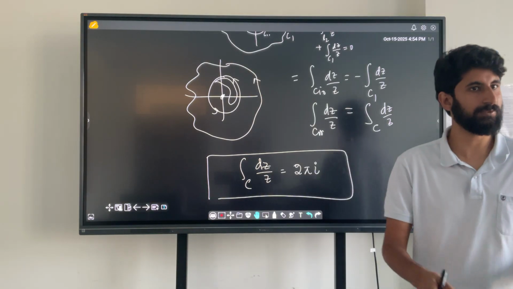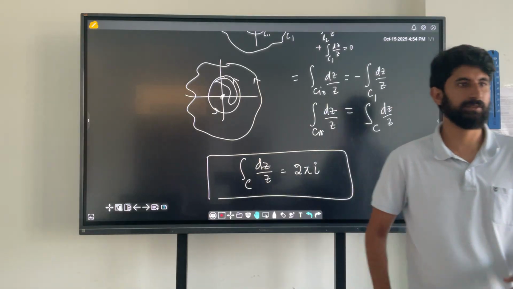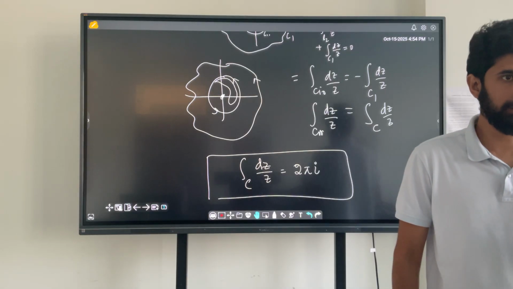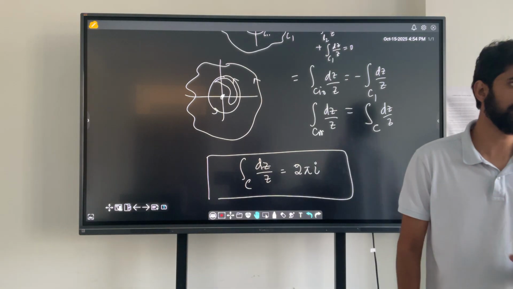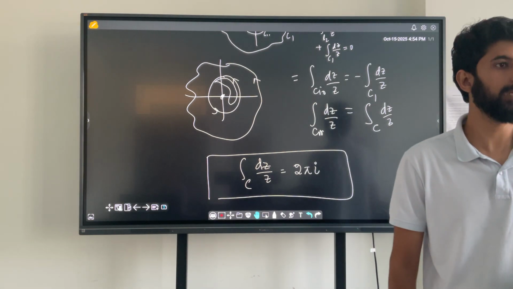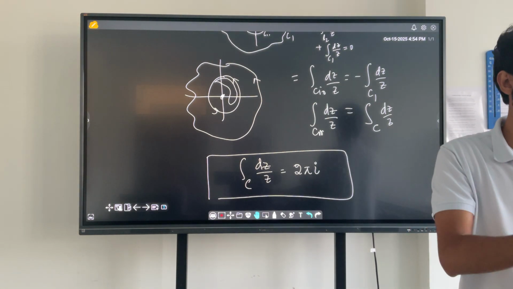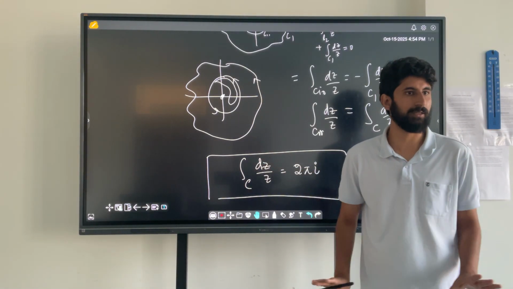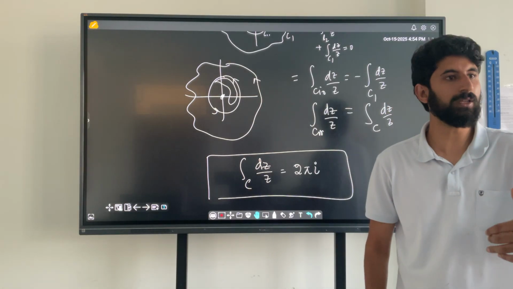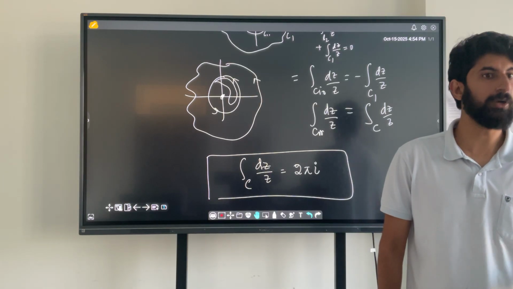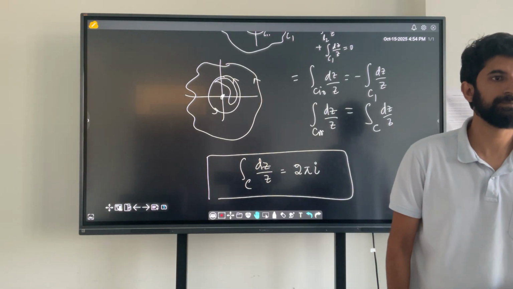Any curve you consider, the function is analytic inside the curve. But when you have a non-analytic point, you can still deform your curve, but make sure you don't exclude any non-analytic points. Basically, however many non-analytic points it contains, exactly that many should remain. Here there was one, so the same number should remain. Then the integral will stay the same. The moment you include an extra non-analytic point, or exclude one, the value of the integral changes.